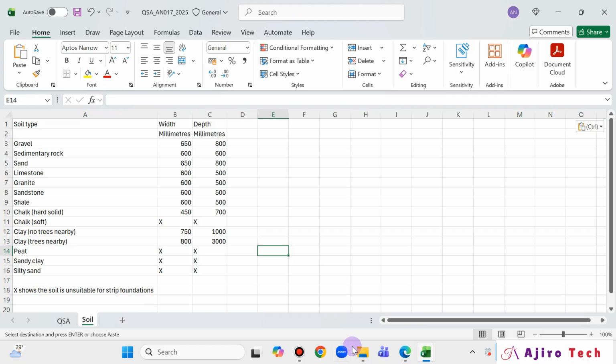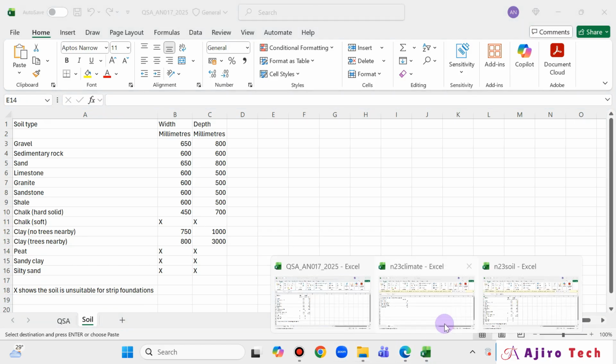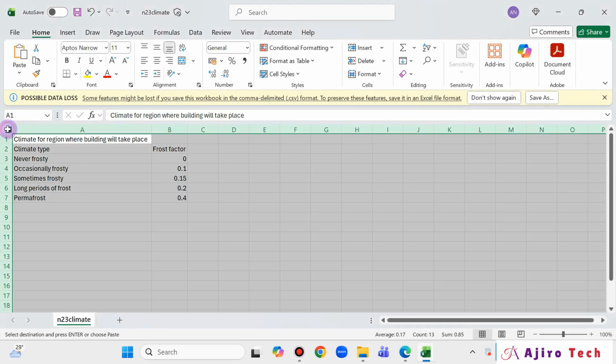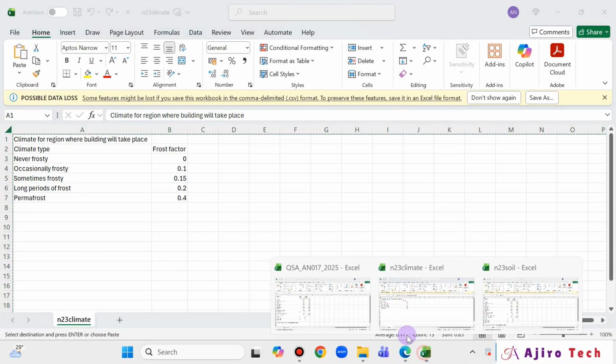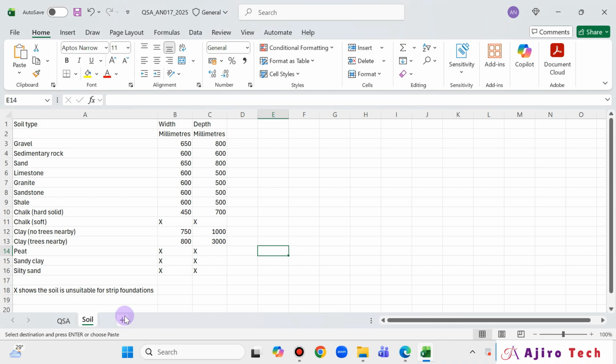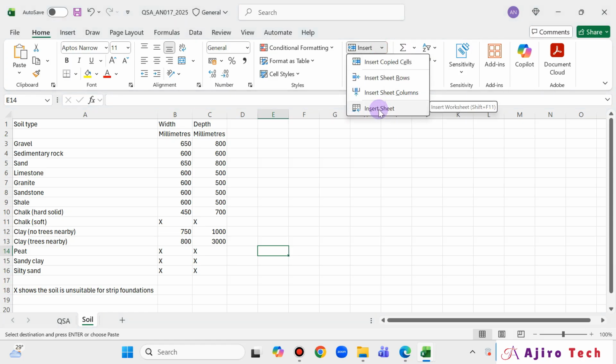All right. Then the next one is climate. So I'll click it, select all, copy it. I'm right clicking here. Then come to the plus to create a new worksheet, or you can go to insert sheet, whichever one you want to do. More options for you.